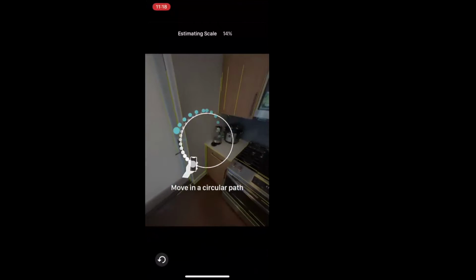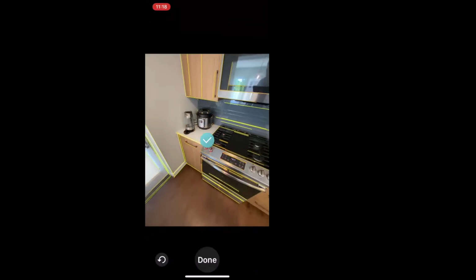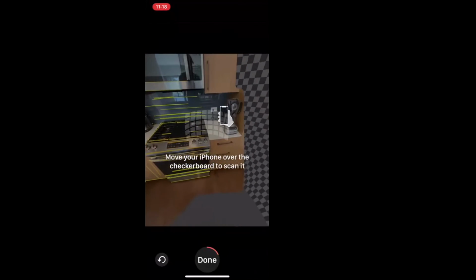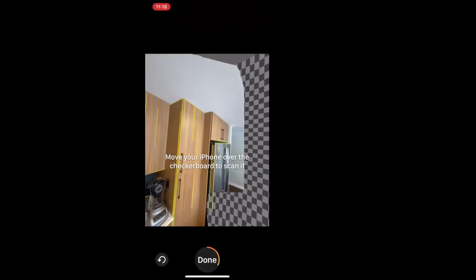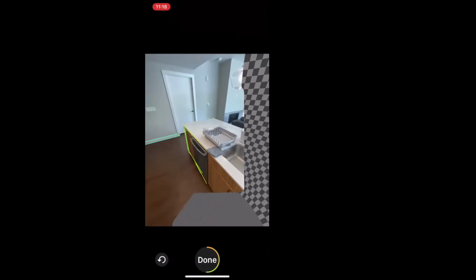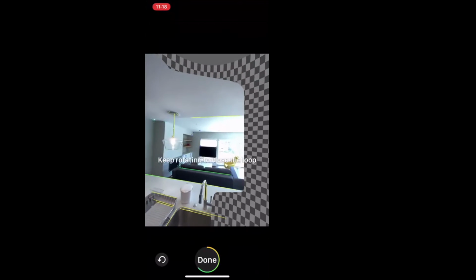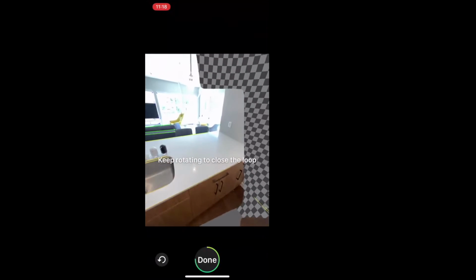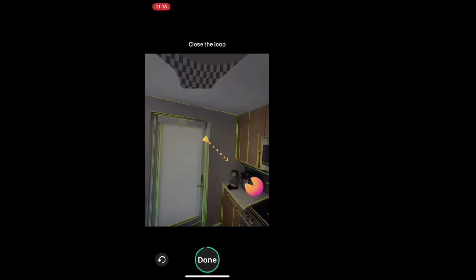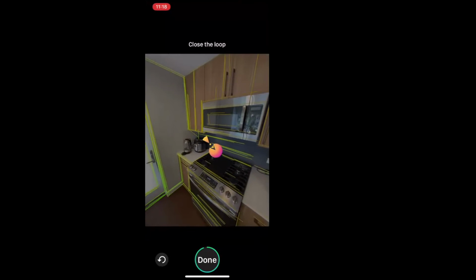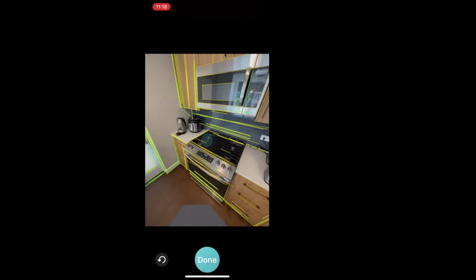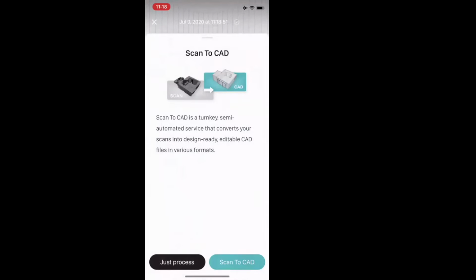Then I do a couple of special motions to initialize our tracking. And then basically I stand on the same spot and I spin around myself and paint the area around me. So you can see this checkerboard pattern. That's the anticipated area that you probably want to capture. So I keep rotating until I see this loop closure UI. So I align this slice of pizza and we automatically apply the loop closure and basically you are done.